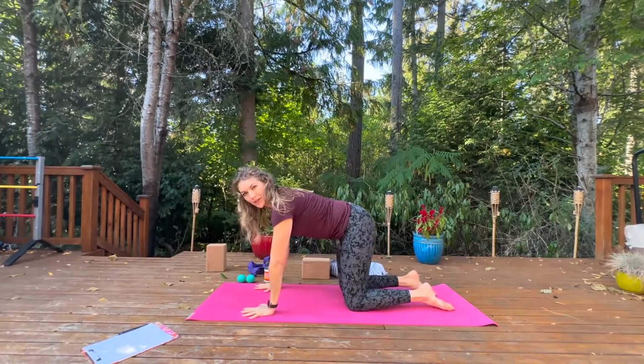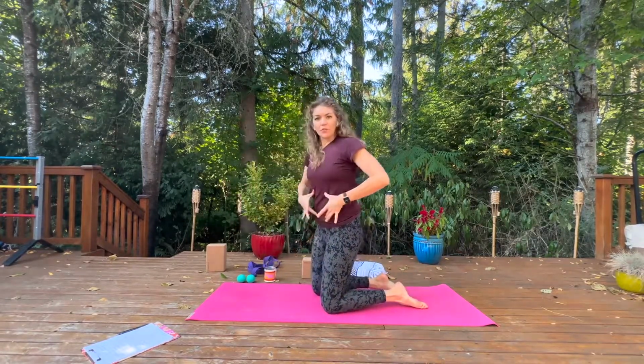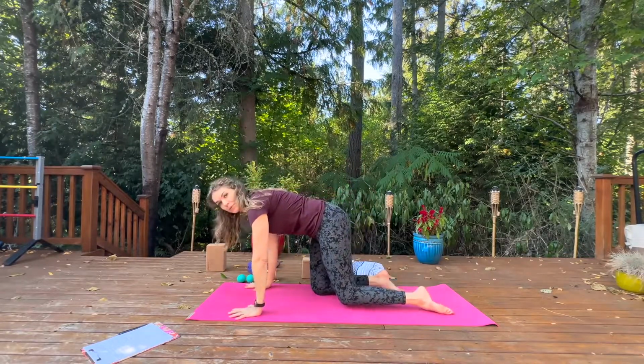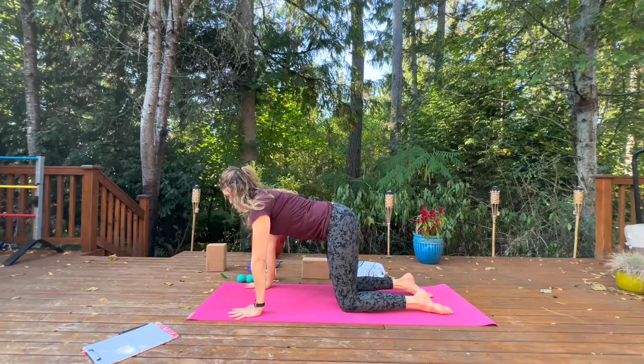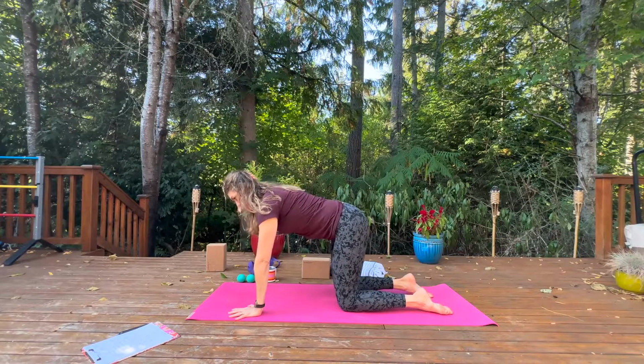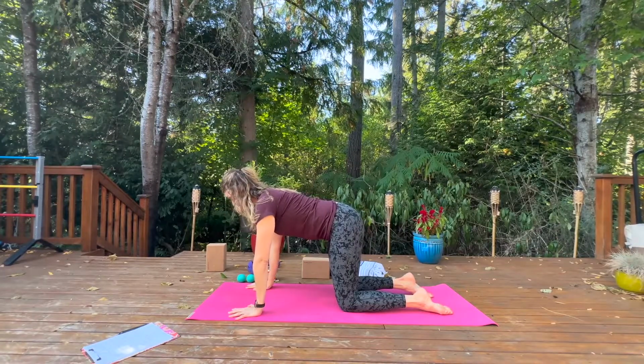And then from here, drawing in again around the waist. So when I say that, I'm talking about this whole circumference of the torso, hugging in toward the spine. Keep your spine long here. And then relax the jaw. And just as we did on the floor, think about back of the head now, pressing up toward the sky, keeping the chin tucked, keeping your gaze ahead of you on the floor.